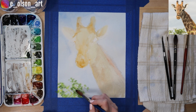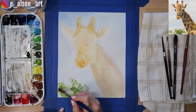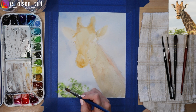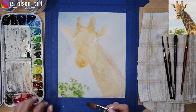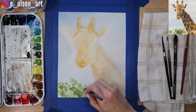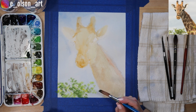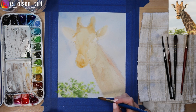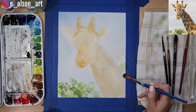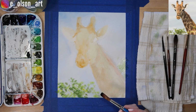I'm not going to do it all with one color because that's boring. So I have a combination here of lemon yellow. This is a Terra Verte green by Holbein, and then this is an undersea green by Daniel Smith. So I think this combination of these three colors is quite lovely and is bleeding out nicely into my background. Drop a little bit back here. That got a little too dark, so I'm going to water that down and suggest a tree right there behind him. Nice, I'm pretty happy with that.